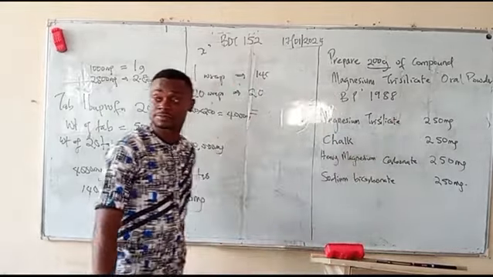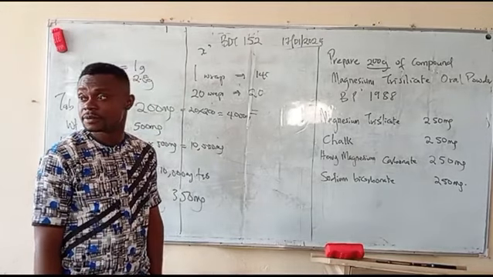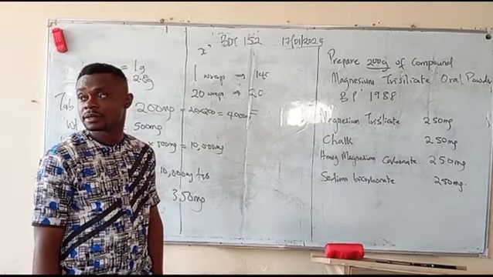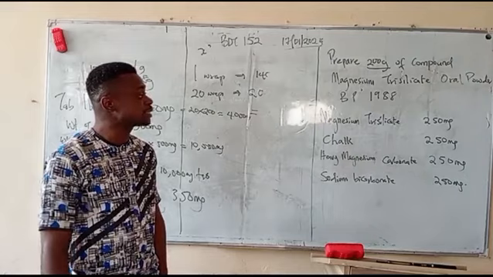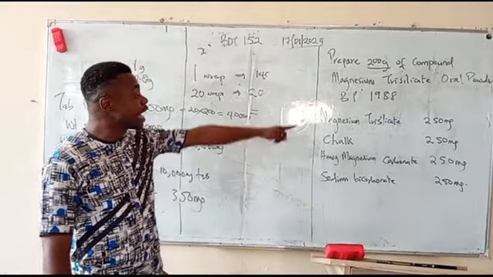Did you say we have to calculate all of them together? Yes. Now, 1,000 milligrams is equal to 1 gram. 200 grams is equal to X. Multiply. Do it and tell me the answer for the first one. Tell me the amount you need.